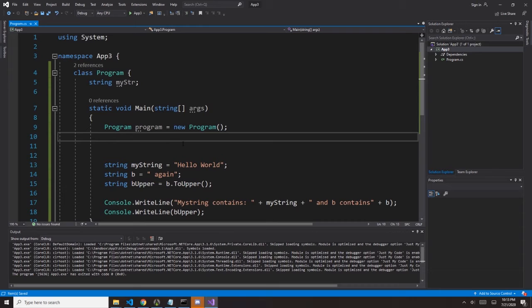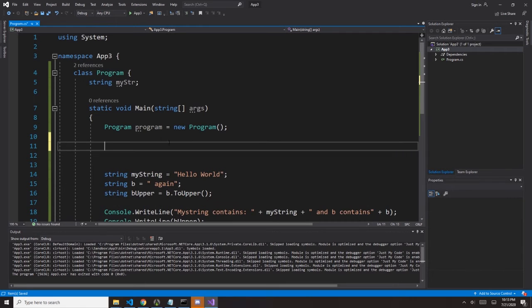Okay. So now once we have our variable called program, we can access properties of this particular instance of the class program. Gosh, I would be so confused right now. I'm just going to keep on going and backtrack over and over again until it makes more sense.